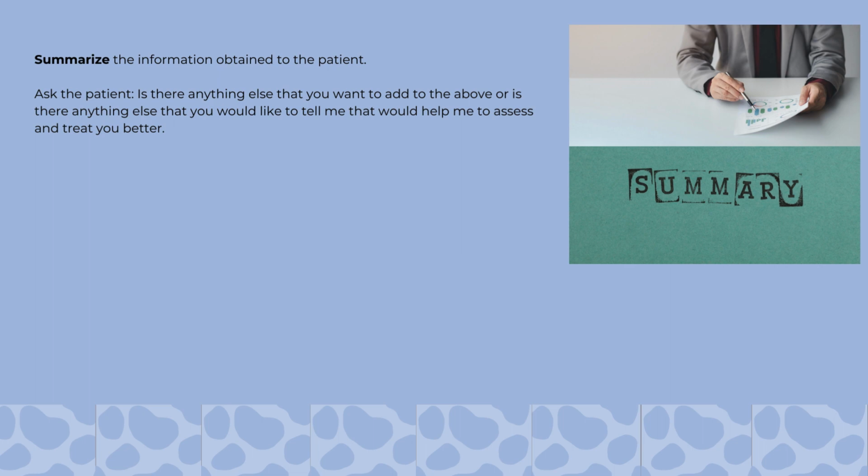So, a quick way to summarize would be, all right, thank you for providing me with all this information, Mr. ABC. What I gather is that you sprained your left ankle 2 days ago while you were playing basketball, and at this time, your pain at rest is 6 out of 10, and it increases to 8 out of 10. You have been taking some pain medications that have been helping you. You have not seen a physio before, this is the first time you are coming to see me. You live by yourself, you're a student, your work's getting affected, and yes, that's all. Those are the main points that I have highlighted.